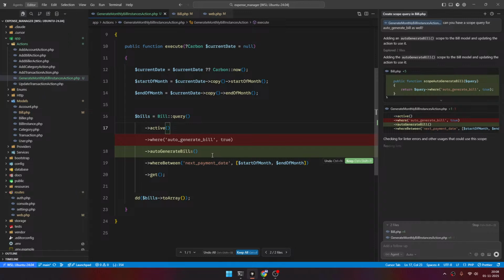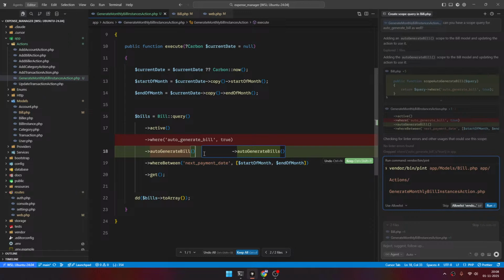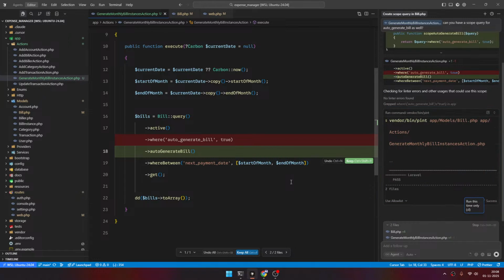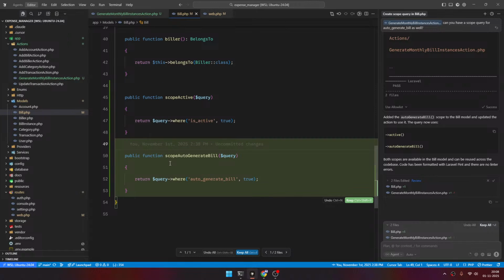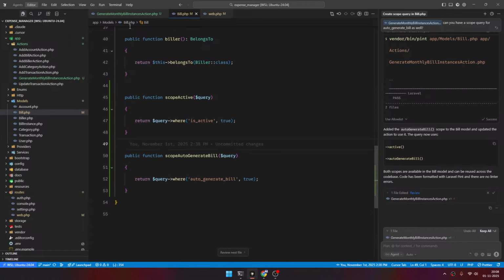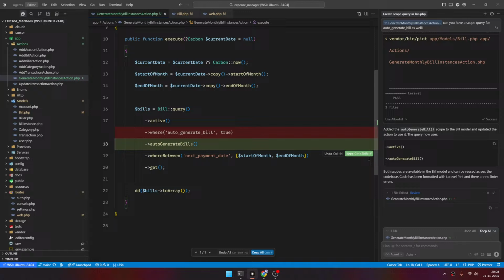It has created auto generate bill. It's running fine. I just need to see what is the method name it has generated. Scope auto generate bill. Yes, should be singular, and so auto generate bill.